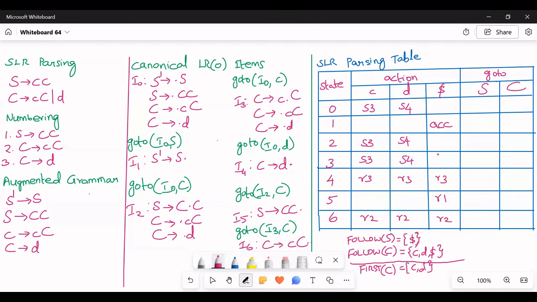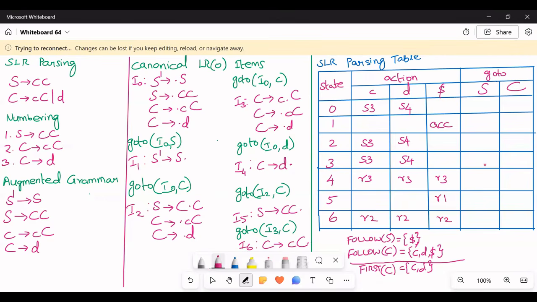So now the action table is completely over. We have marked the shift action, accept action, reduce action, and all the blank entries are the error action. Whenever we are doing parsing, if we encounter 1 comma c or 0 comma dollar, it will be an error action. The input string is not parsed successfully. That is the meaning.